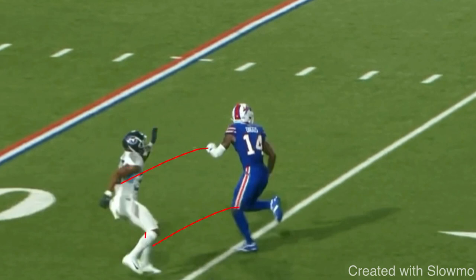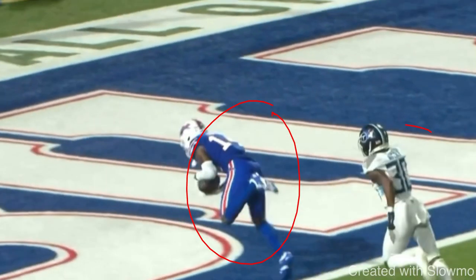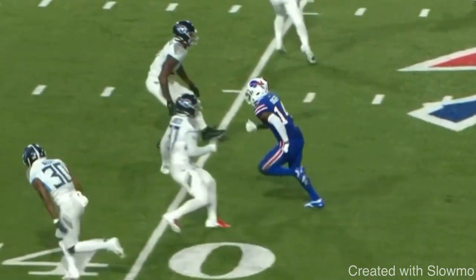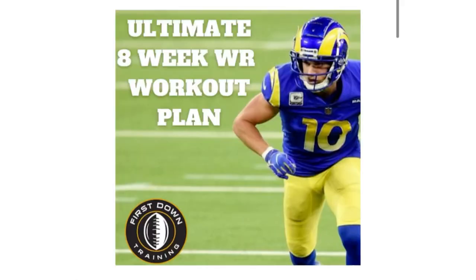When you threaten his leverage, he has to keep it. Outside shade in outside zone, his sole purpose is to not let anybody get outside — not let a fade slip behind because he has no help there. By simply angling that stem and getting the DB to widen, you create a bigger window and get separation so he has no chance to make a play downfield. That is very creative route running — you have to understand the leverage responsibilities of DBs, what they're trying to prevent. Great job by Diggs threatening the blind spot, angling that stem to create separation and win over the top on that deep post.